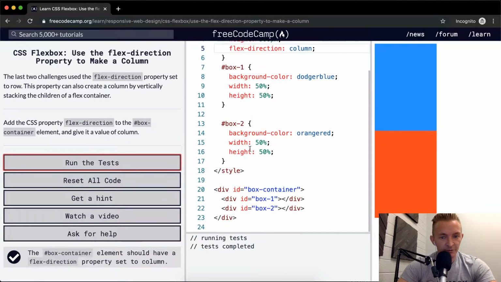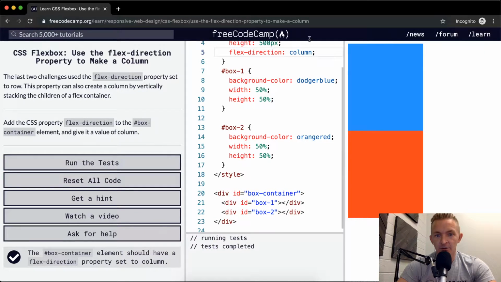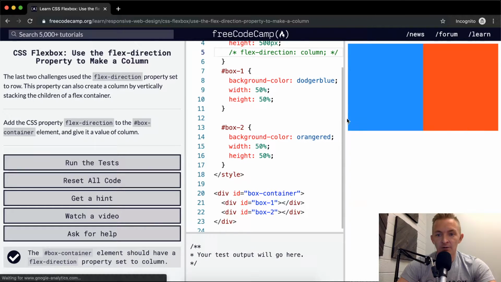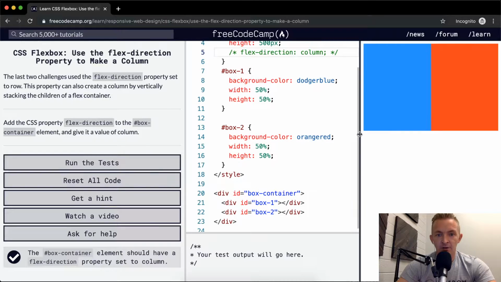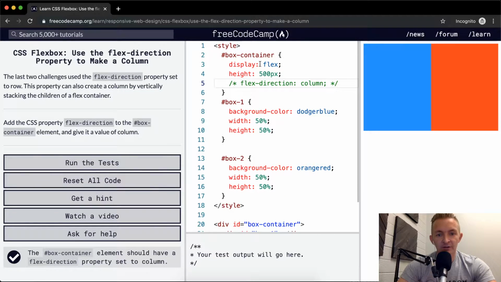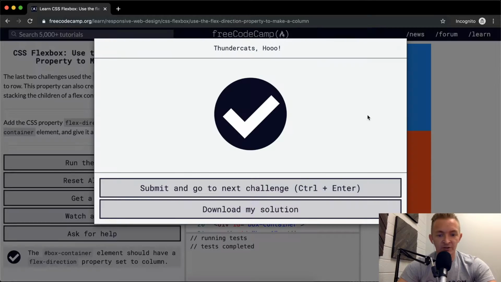Again, this is just mobile responsive stuff. I think this will make it so they're columns no matter what, whereas if it's not here, perhaps they'll just be on a row no matter what. Yeah, because we set the display to flex, and then this is here. But if we do change the flex direction, they'll be 50% of that. I wonder if they're 50% of the page. No, they're not. Oh, but that's because the height is set specifically. Cool. So yeah, anyways, if we run the tests, I think this will pass.